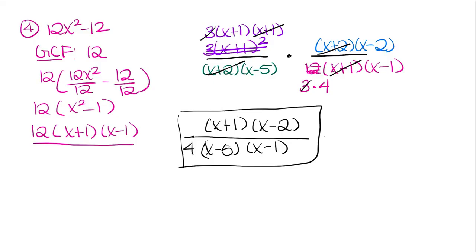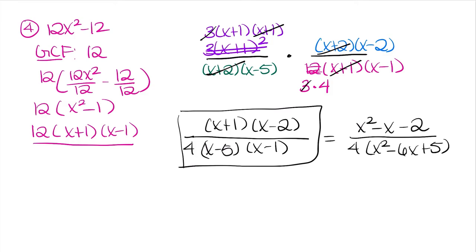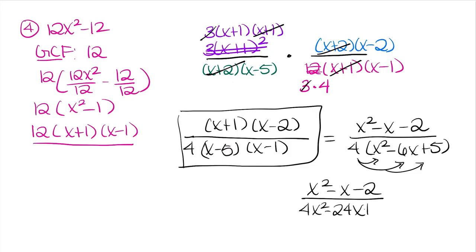Sometimes, like I said, you'll have to go ahead and multiply it out, so let's just multiply everything out. So the numerator will be x squared minus x minus 2, right? You can use FOIL there. And the denominator will have 4 times, and then let's see, we'll have x squared minus 6x plus 5. Sometimes they'll leave that GCF in front, but sometimes they'll just multiply everything through by that. So you'll just have x squared minus x minus 2 over, and then if we multiply everything here by 4, in the denominator, that'll give us 4x squared minus 24x plus 20. Okay, so either of these boxed answers is the correct way to represent the answer.